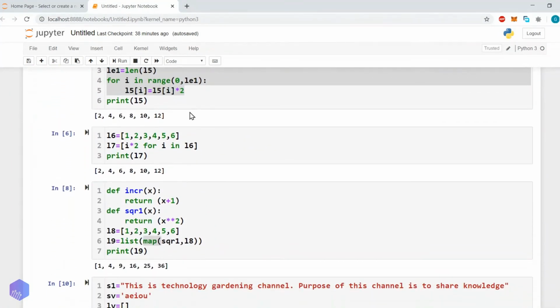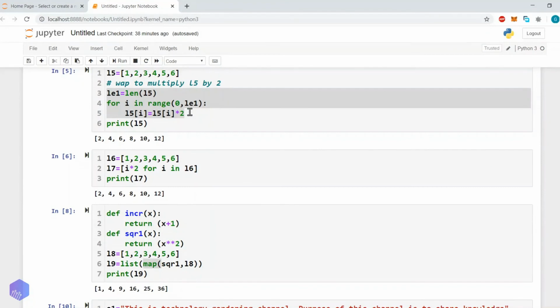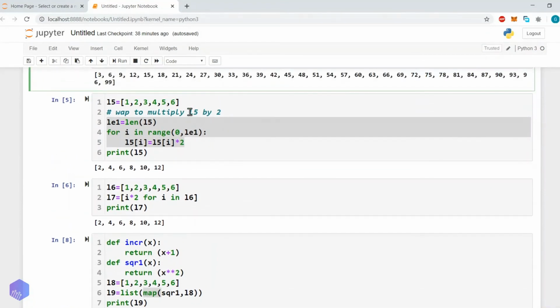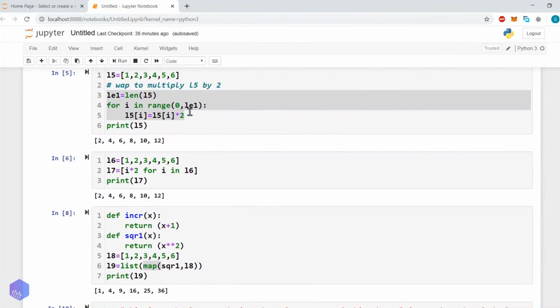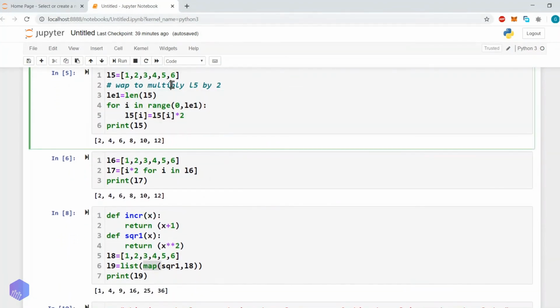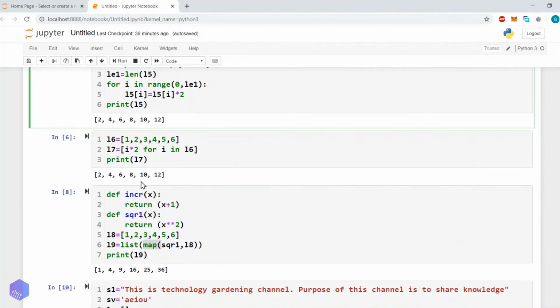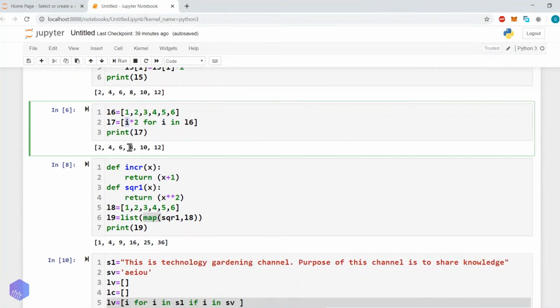Then we took another example of comprehension where we define a small function and use it here. In this function we tried to multiply the entire list by 2. And then we saw how we can implement it using comprehension.